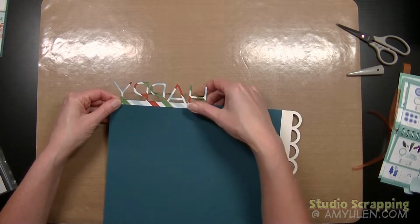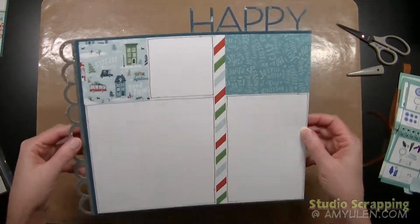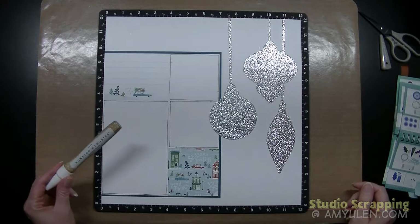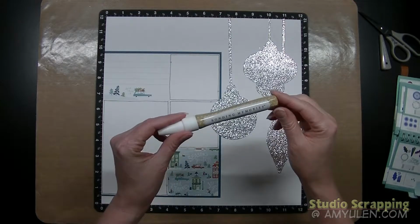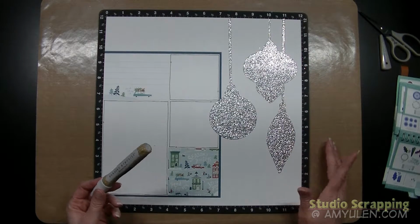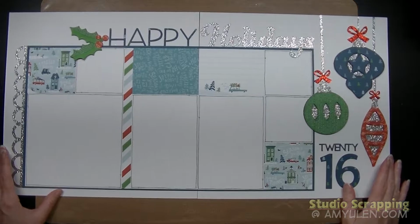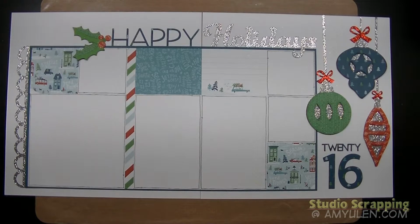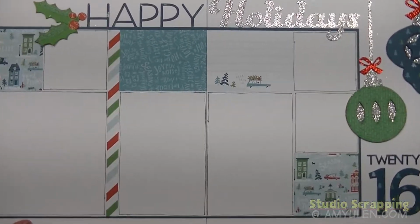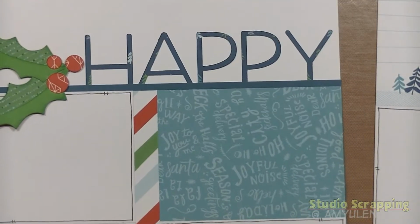But anyway, the nice thing about Bonding Memories is that you can move it around a little bit after you're done. And so that makes it really easy to adhere to your cardstock. So I used Bonding Memories on the thin sections and then just regular adhesive on the backs of those glitter ornaments. And then when it came time to actually start gluing in some of those other pieces, I used a lot of foam adhesive so that everything could pop up a little bit.